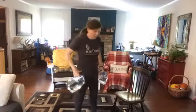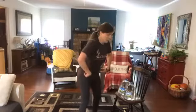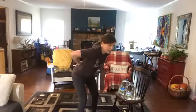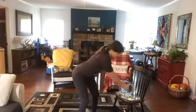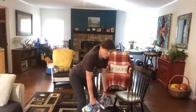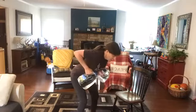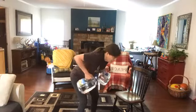We're going to hinge forward. Remember the hinge is I drive my hips back, maintaining this arch, chest out. This is a tricep kickback from a hinge position. You could do this in a chair. Bring your elbows up and kick them back. Here we go, 12 times.